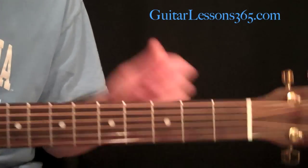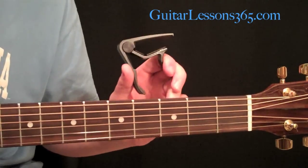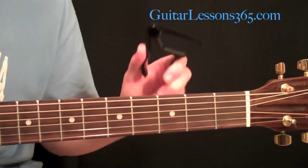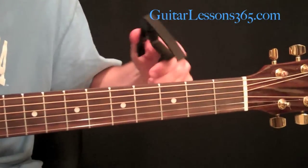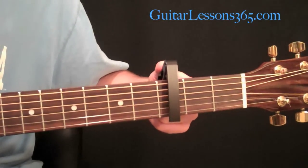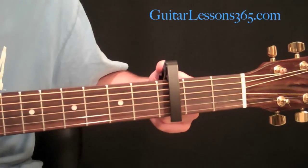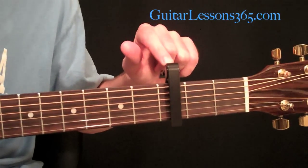So I've got a little capo here. It's just a simple clamp. Capos are made in different ways, but you just kind of create a vise across the neck. You place this anywhere you want — you just clamp it on the guitar. If you follow the instructions that come with your capo, it's pretty easy. This one's a very fast capo, you just clamp it on. And I'm going to clamp it there at the third fret.